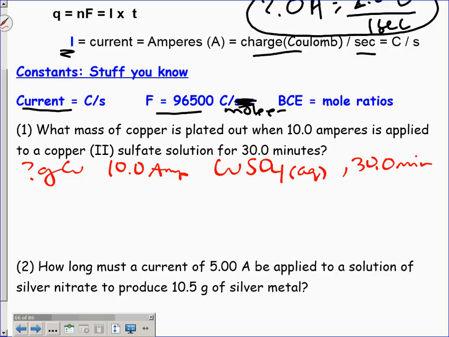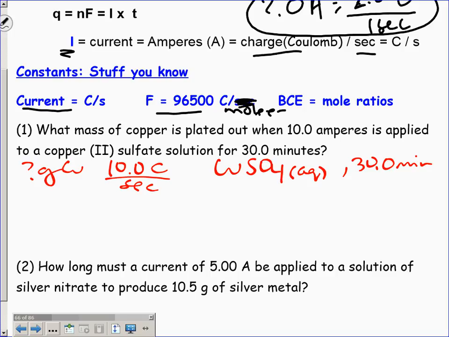Okay, so good point. I just finished this with honors Chem. The fact that is non-conversion factor based is the given that you start with. Amps, it looks like a given. That's more of a conversion factor. What does that actually mean? Coulombs per second. So if you feel like writing amps, write amps. But if you feel like writing coulombs per second, I think it's very clear now. You have to start with your given of 30 minutes, convert that to seconds.